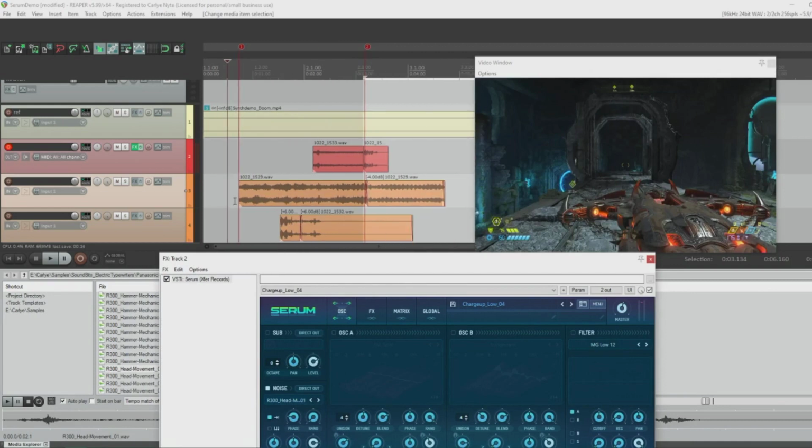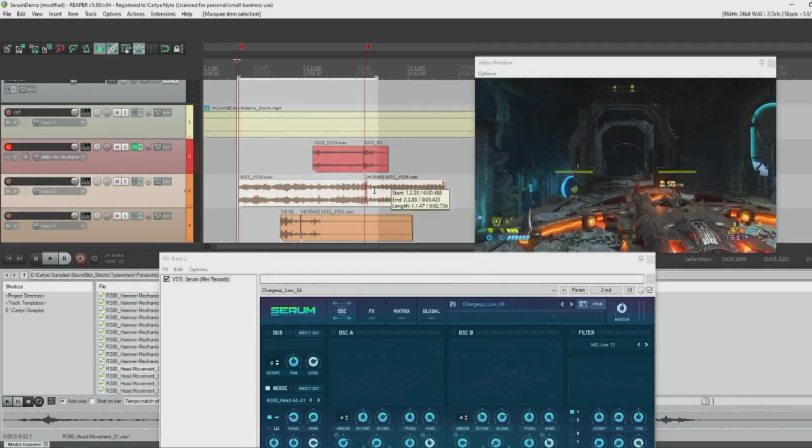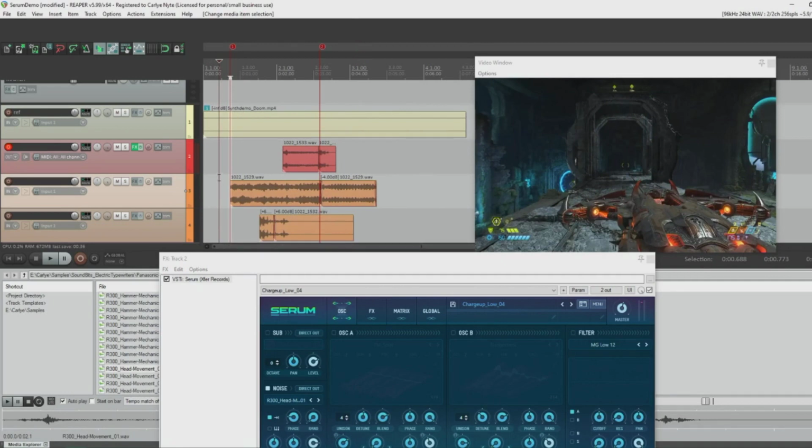Usually, I'm going to be layering multiple patches and kind of mixing around from there. I think that right now this kind of suffers from not having some samples to really ground it, but I think that it does a decent job of conveying this kind of layered charging up of this weapon. So let me just play it one more time.